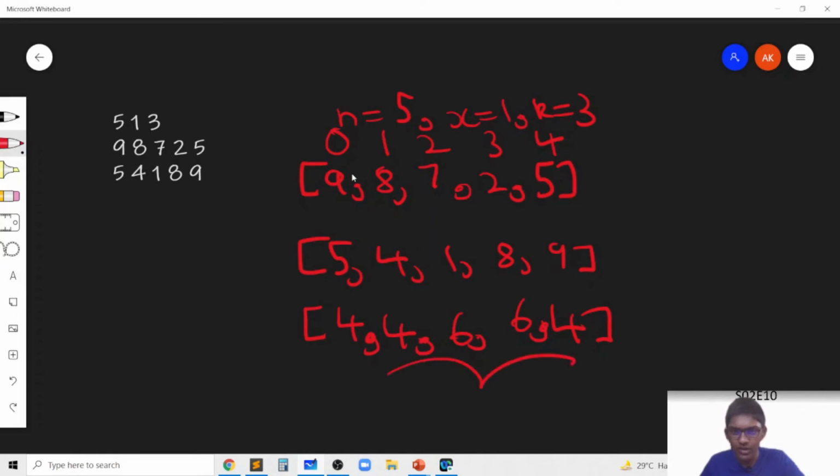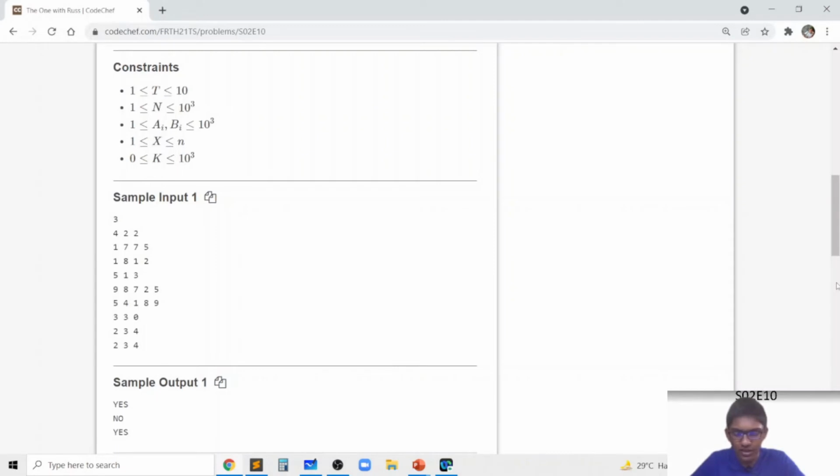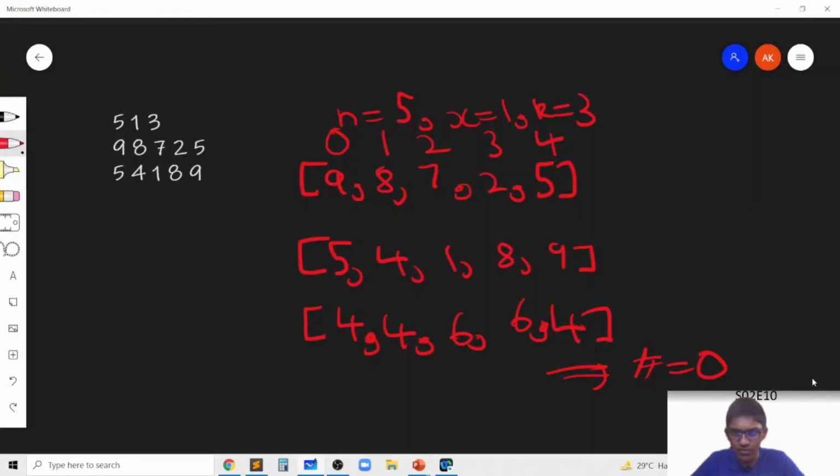That's what I've just written in this new array. And we need to find the number of elements in this new array which are less than or equal to 3. The number of such elements is 0. So 0 is not greater than or equal to 1, and that's why we'll print no. That's the reason why we print no in this example.